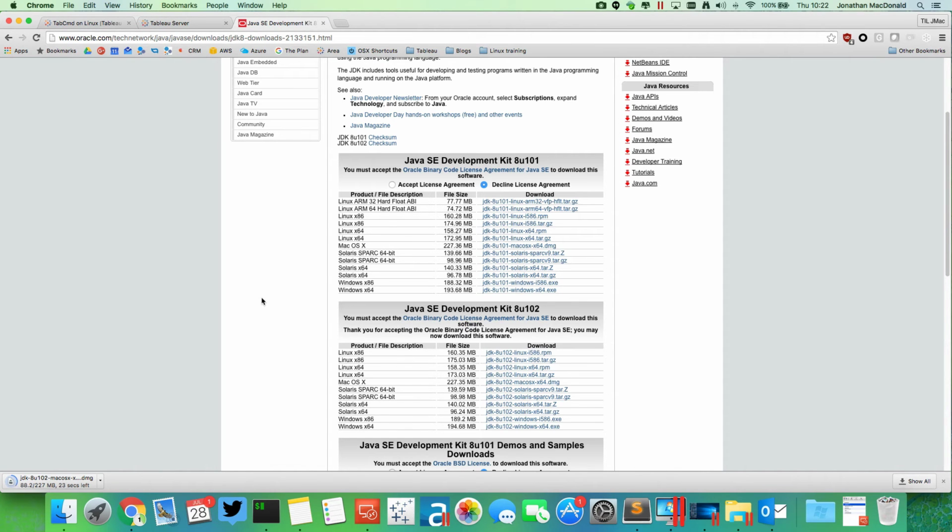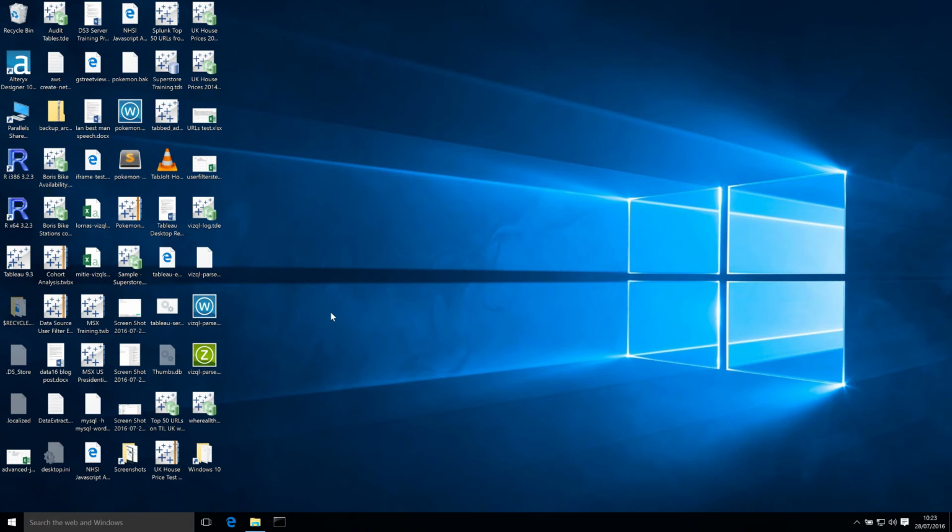Right, the next thing we need is the Java JAR files that come with the tabcmd portable installer. Now, you need to have access to a Tableau server to get a hold of these. I've just set up a Tableau server beta version, version 10 in my Windows Parallels machine.